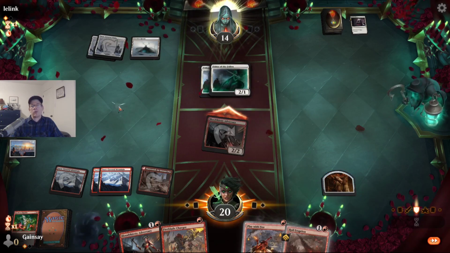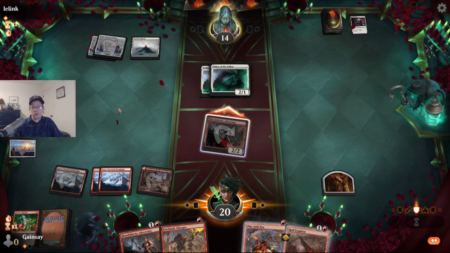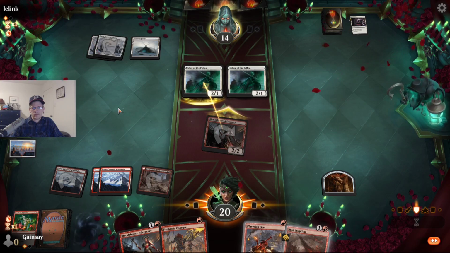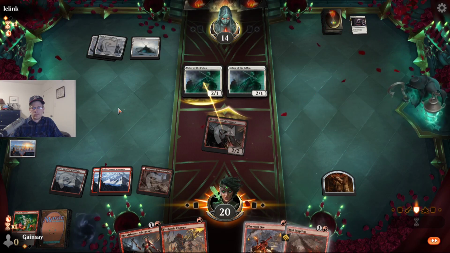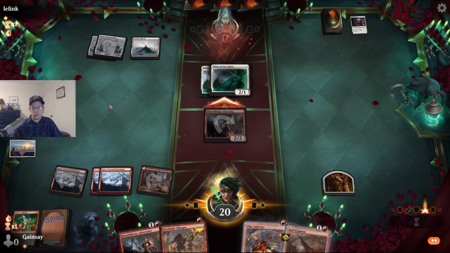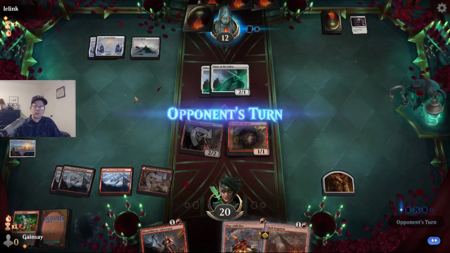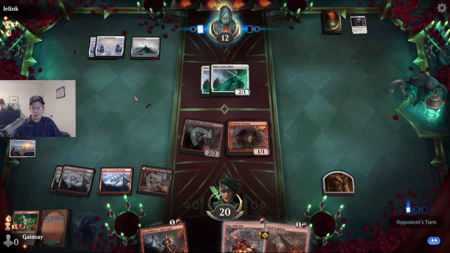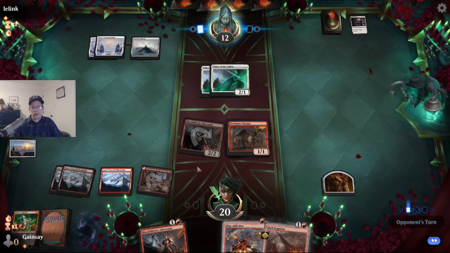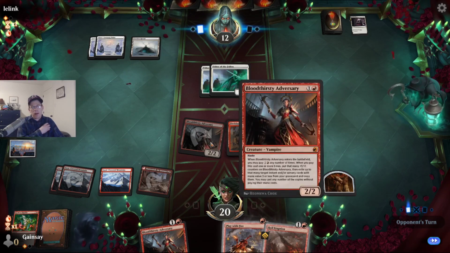I'm going to assume they're going to trade, given that I just revealed I have two removal spells. It's one of those things where, by attacking, you give the opportunity to the opponent to make what is probably a mistake.